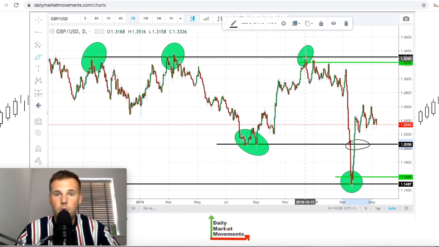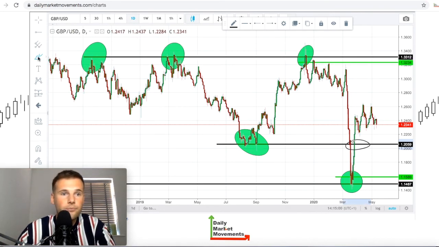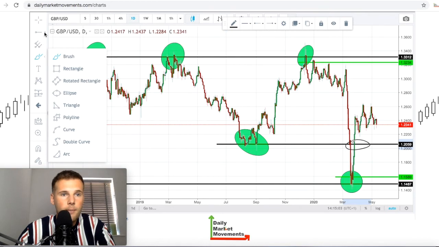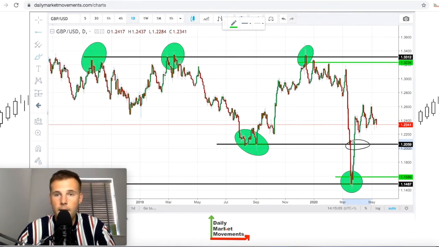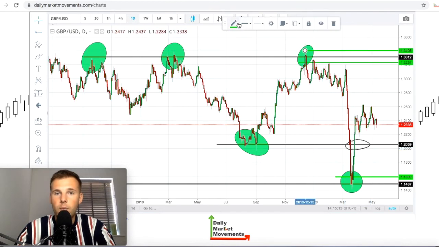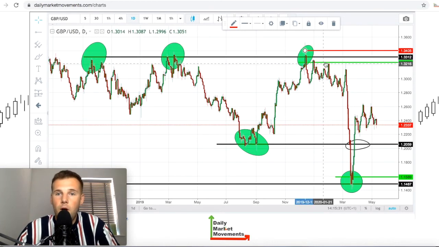For example, if you would have placed this trade up here, you could have had a sell. So if I just get another line, which is where I would put a stop loss for my trade. If I would have sold the market when we got rejected up here, I would have put a stop loss just above the roof of the market. So if we did start to go down and then we did break above the roof of the market, this would then trigger the stop loss, as it would be considered a breakout.